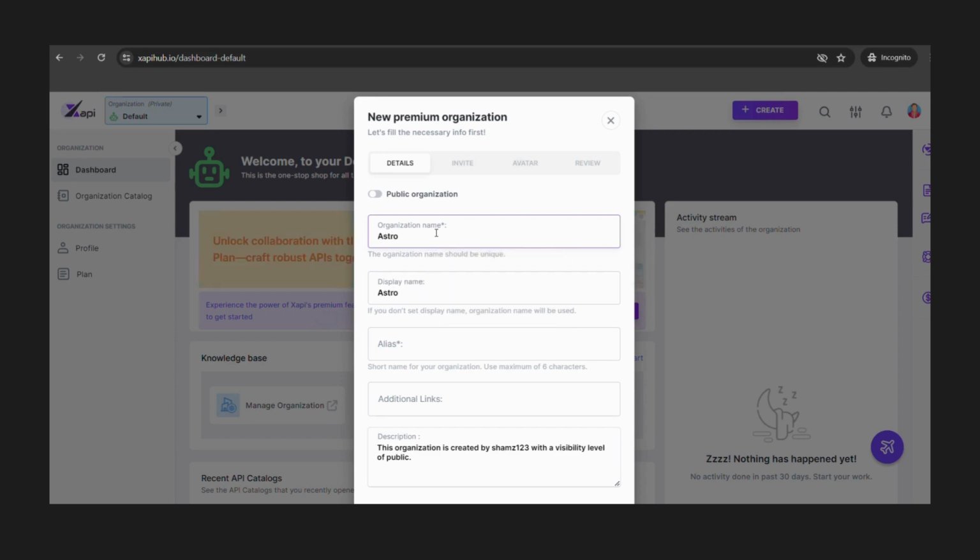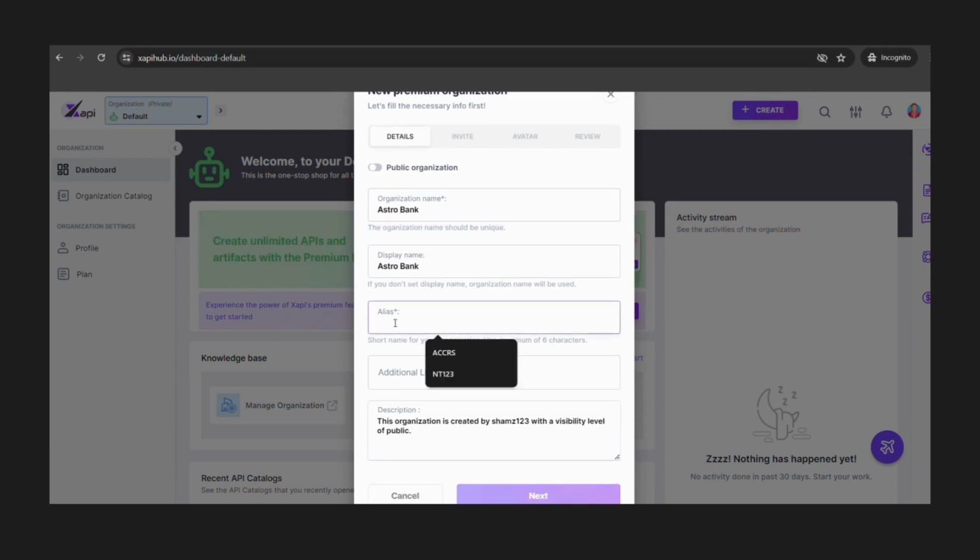So let's fill in some information which we need to create our organization.